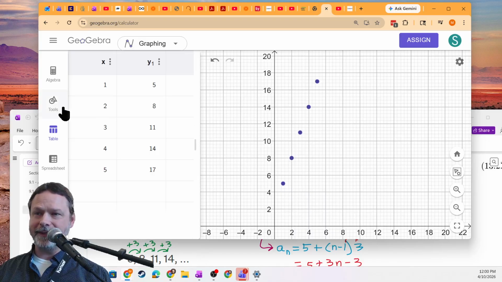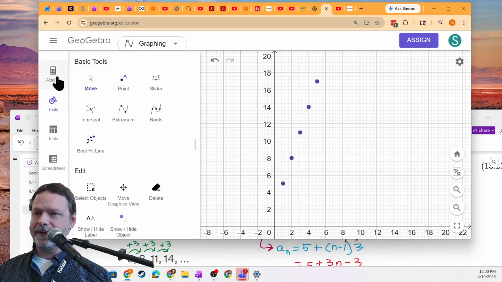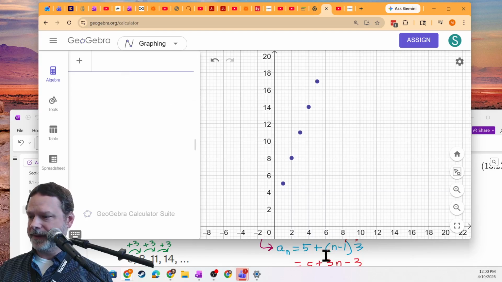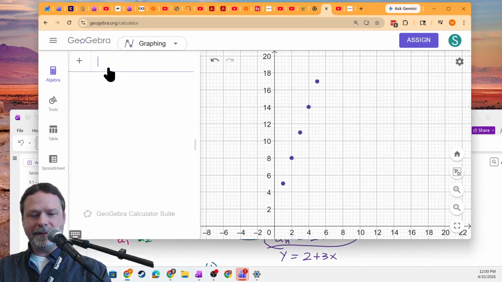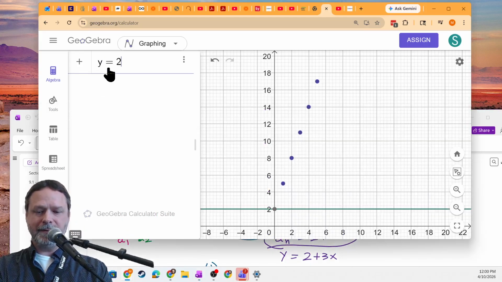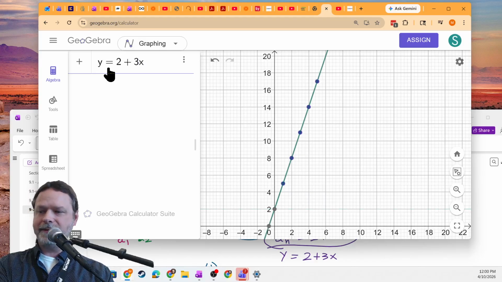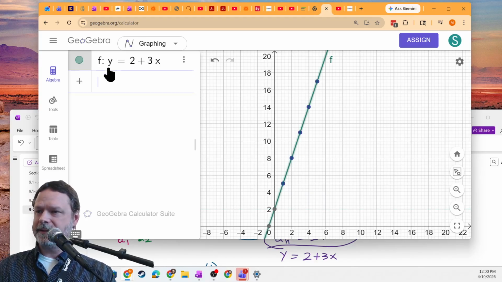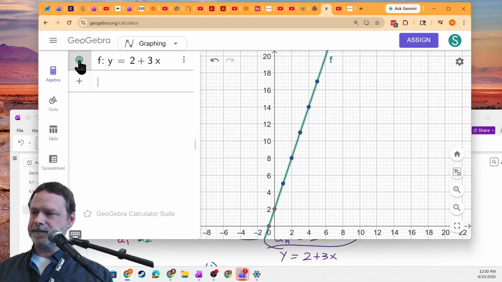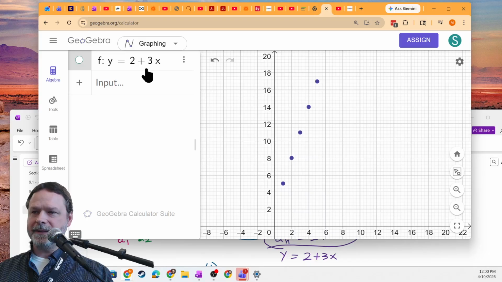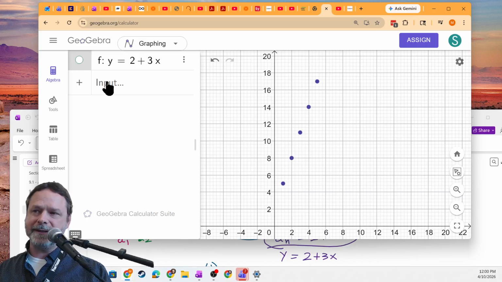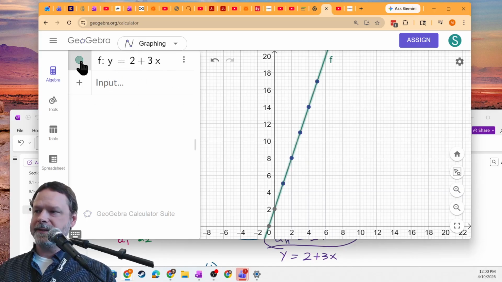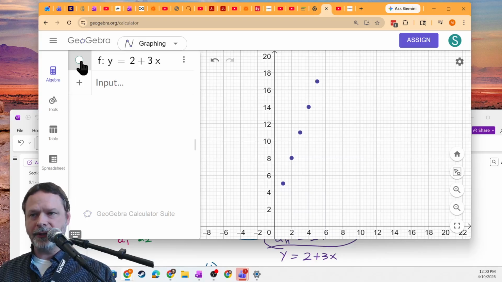So now this is really neat. What you can do is you can go to Tools, or you can go to Algebra even, remember what we said. We said this is like 2 plus 3x. Let's type it out. Y equals 2 plus 3x. Sure enough, go straight through all those guys. That's fun. But you know what else we can do? Let's say we didn't know the explicit formula yet, or we want to see if it's right. This is one way to check, of course. Does that line go through it? Yeah. You're in good shape.